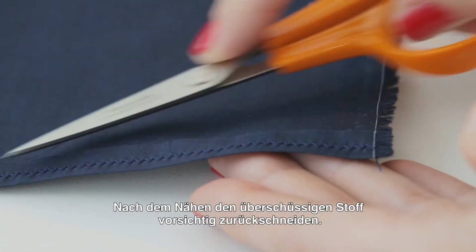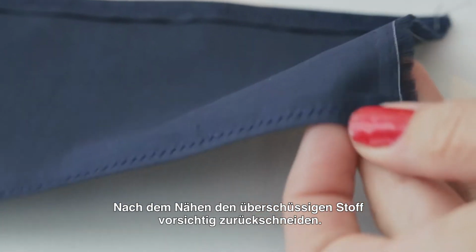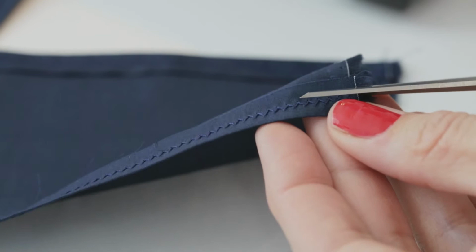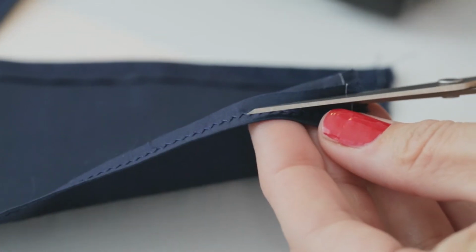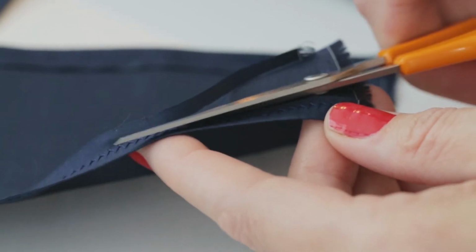So I've finished sewing my zigzag line, and now I'm going to cut back the excess fabric just to neaten it off. Just have to make sure that you don't cut any of your stitches.